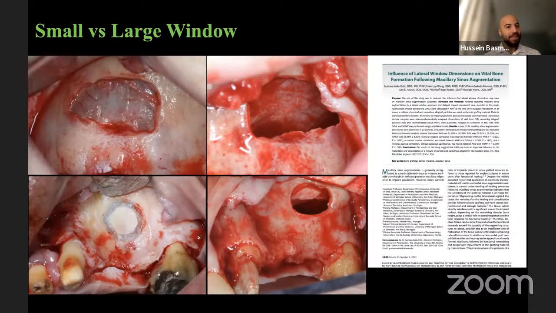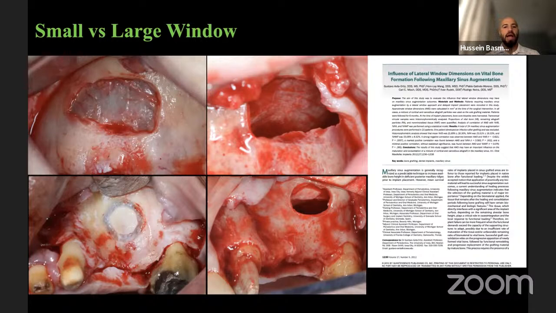If you have teeth, those teeth could be the markers where your window is going to go. You measure how far it is from the adjacent teeth and how much native bone you have, that's where your window is going to be. Also, another important thing: some cases are edentulous, patients have no teeth. What you can do is use the patient's denture as a radiographic marker that will help you decide where your window is, according to the teeth that are present in the denture.